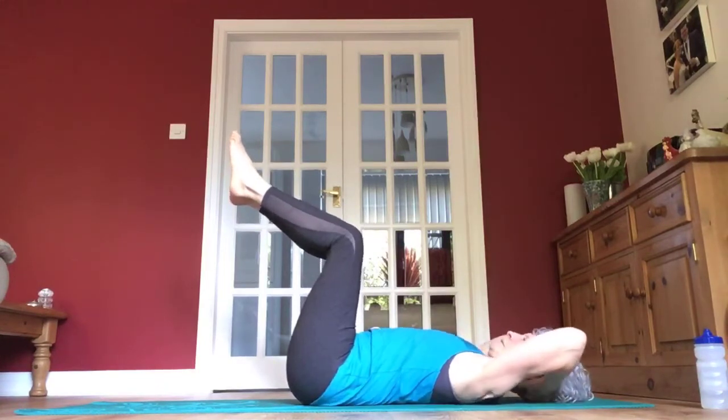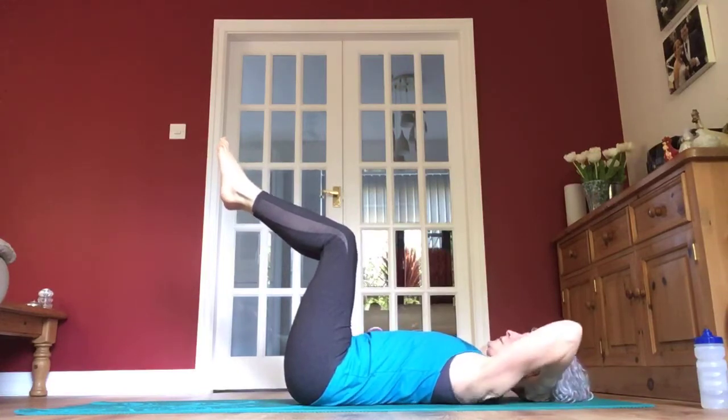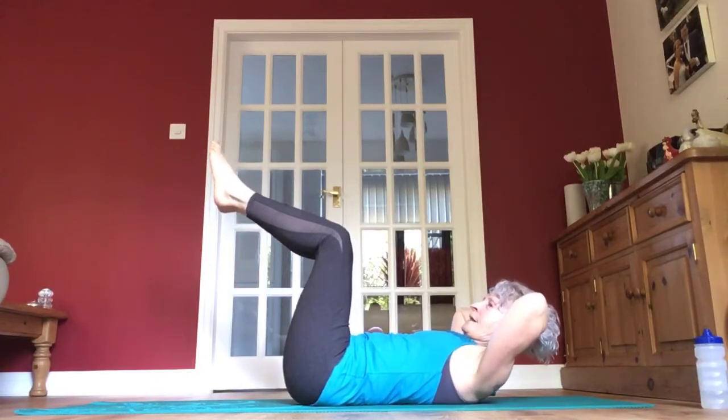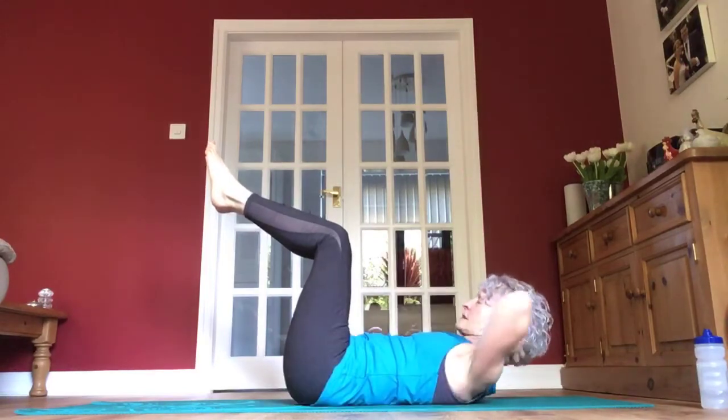So, elbows in your peripheral vision, not rammed down to the floor. Take a breath in. As you breathe out, roll on up. Okay. If you're thinking there's absolutely no chance I can do this, just take your upper body down to the floor and arms back to your sides.